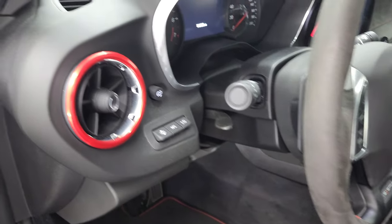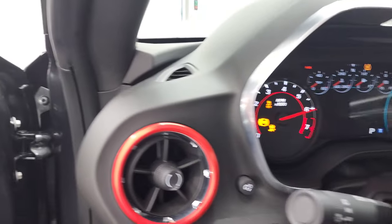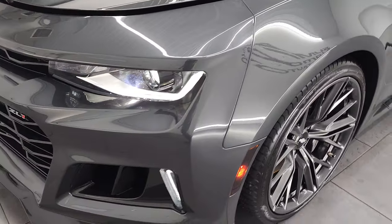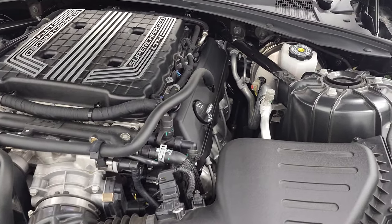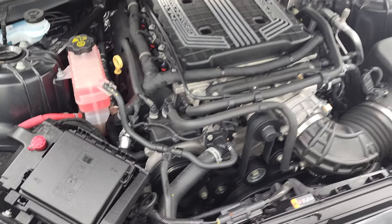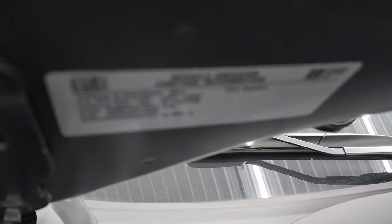Let's take a look under the hood. Under the hood we have the 6.2 liter supercharged LT4 V8 engine — 650 horsepower. Engine bay is very clean, runs very smooth. Once again this car has been fully safetied and inspected by our service shop, has a fresh oil and filter change, all the fluids have been checked and topped off, and this car is 100% ready to go. There is your emissions sticker. Got all those nice bright HID and LED lights in the front as well.